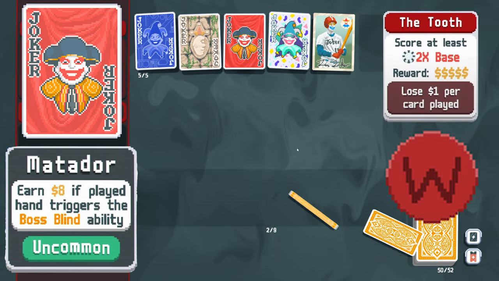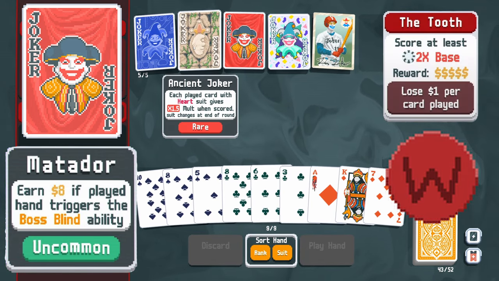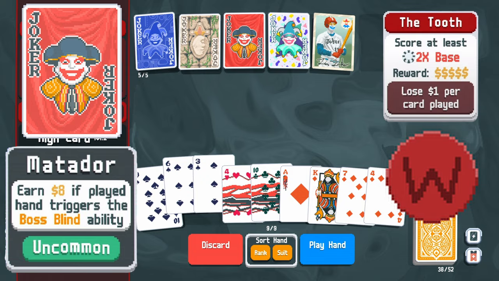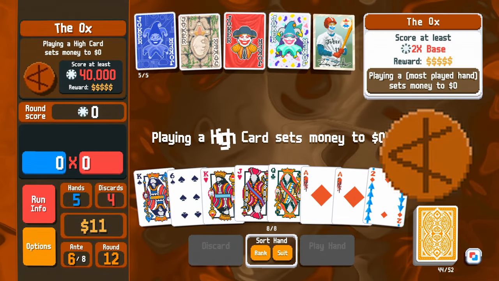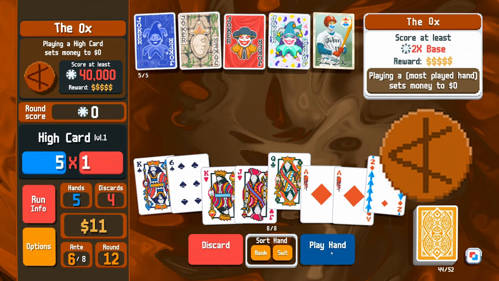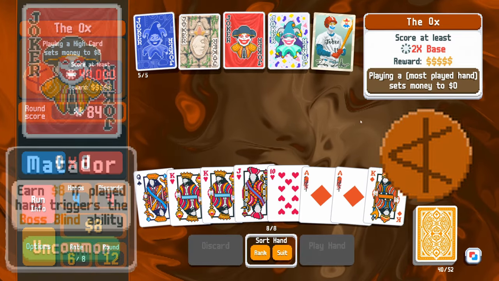The tooth is a very rude foe. Every card you play will cost you $1, and while you think that your played hand triggering this effect would trigger Matador, it doesn't, so you will come out of this encounter just a little poorer. Your fate doesn't have to be the same against the ox though. If you play your most played hand here, it will set your money to 0. But Matador will then trigger and set you back to $8, so if you come into the encounter with $7 or less, you're in the money.